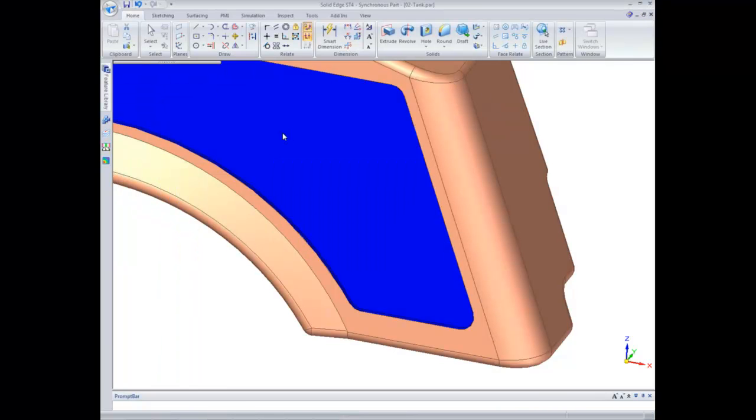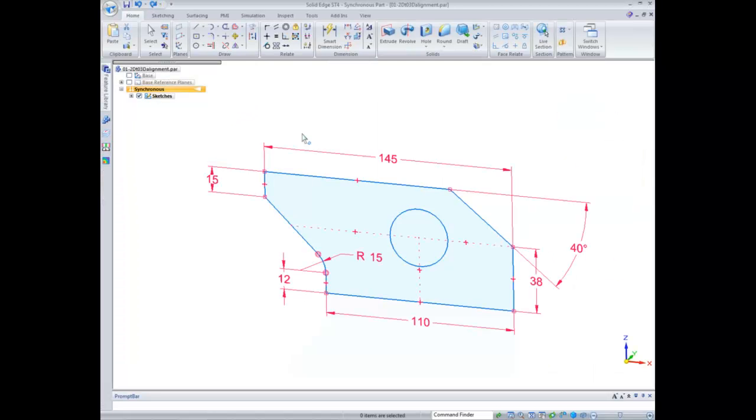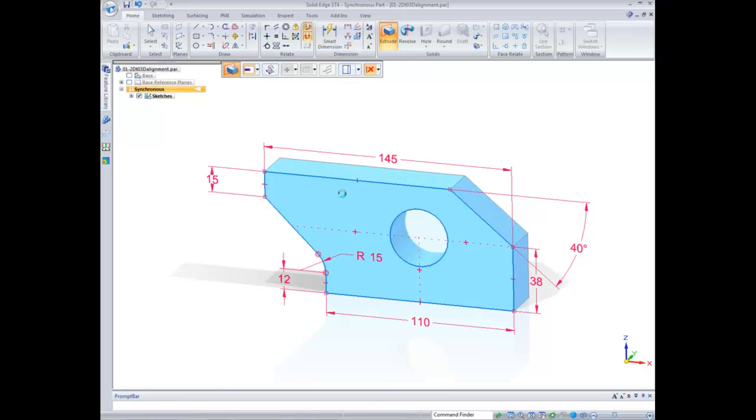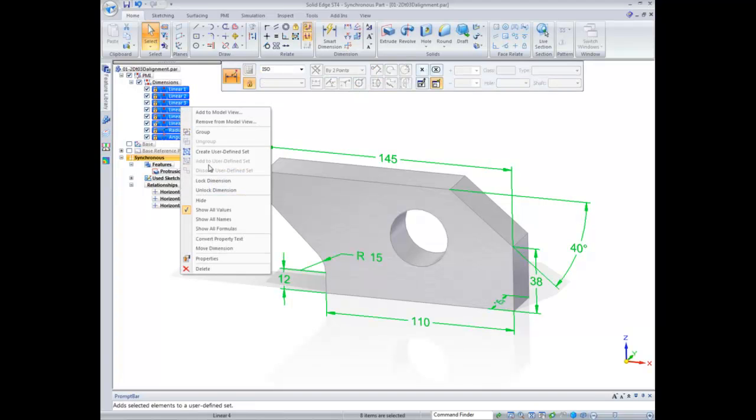The next relationship I'll show you is the horizontal-vertical relationship. So here we have a 2D sketch. We have a couple horizontal and vertical relationships applied. So if we grab that region and extrude it some distance, it'll now place those relationships onto the 3D model here and places them in their own separate section of the Pathfinder. So then if we go in here, we can make some edits to the part.